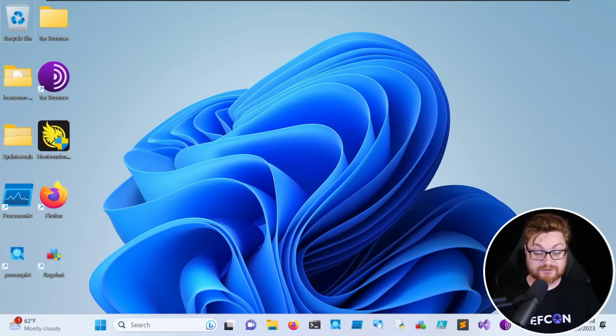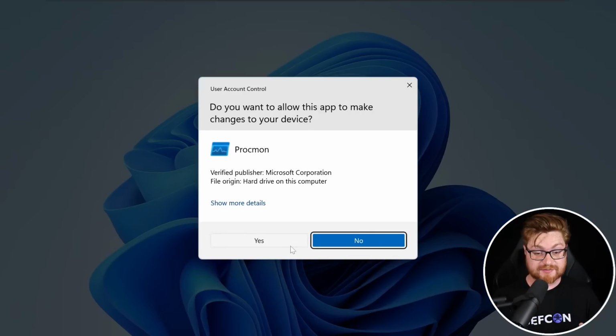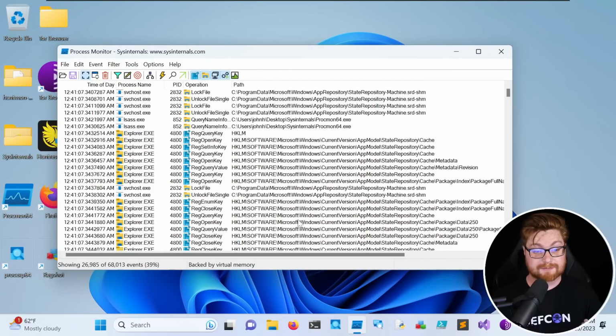But I started to see some posts on social media kind of bringing this back to the surface, and I thought, that is actually kind of neat. I wonder how that all works. So I thought, you know what? Let's just open up Process Monitor and see what really happens when we go ahead and press that keystroke.